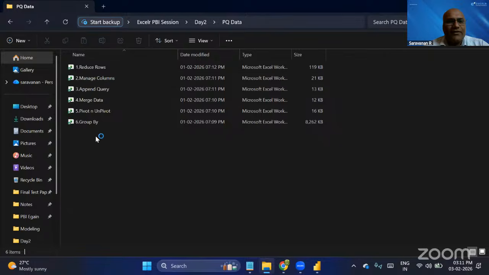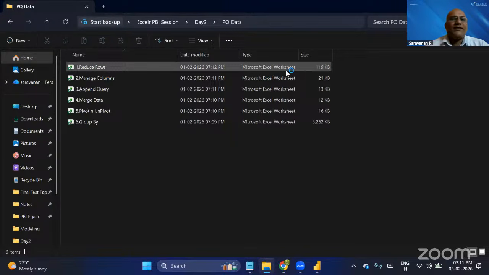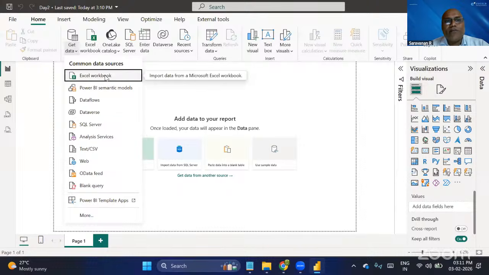So I have these files. These many files we are going to practice slowly. Reduce rows, manage columns, all these you can see are Microsoft Excel worksheets, which means they have the XLSX extension, right? Excel workbook. Now what I'm going to do is click on Excel workbook, since I know it is an Excel workbook data source.